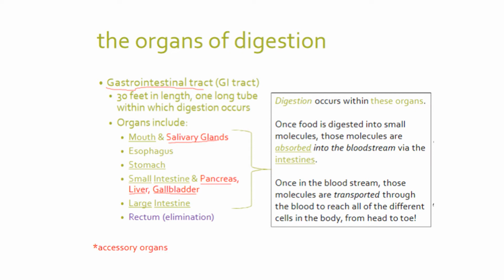Some people liken our digestive tract to a donut. So kind of we are the donut, and the hollowed out space in the middle of the donut is our digestive tract. So it's really just one long tube that's basically passing through the center of our bodies. Again, you'll see the organs of the digestive tract and the accessory organs in red. And yep, everything we kind of just talked about on the previous slide.